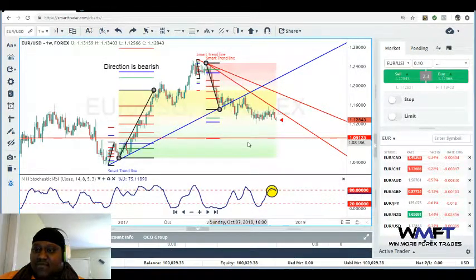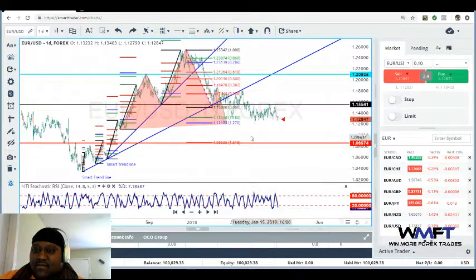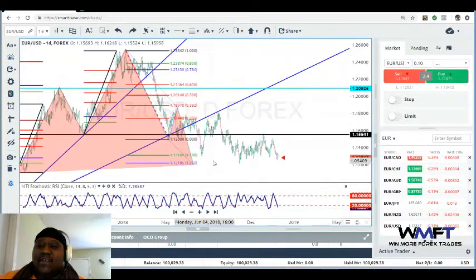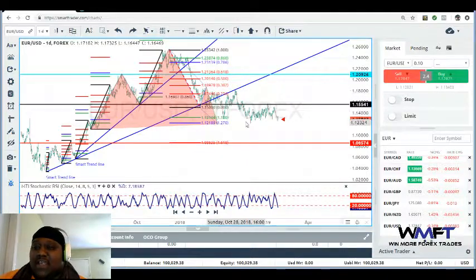The weekly time frame, 1.0912, and this one is not that far away. So now we have analysis on the daily and the weekly time frame that's aligning up. But again, the daily time frame is specifically for high and low prices.